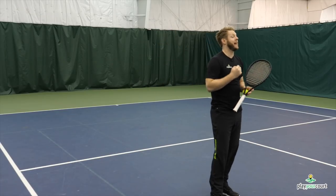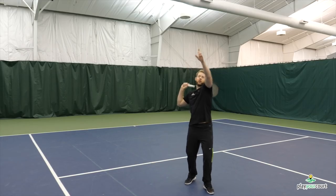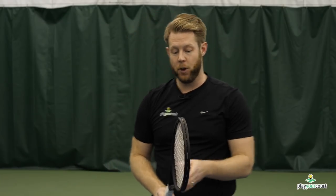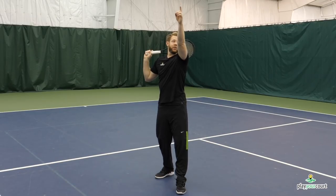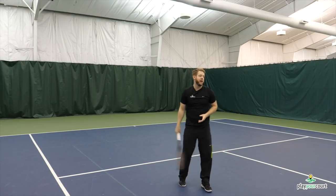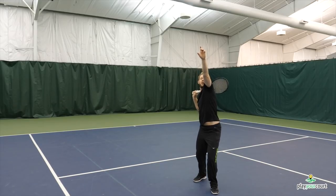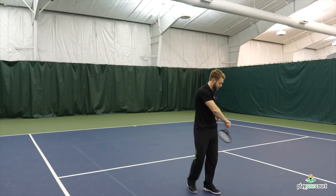Now let's talk about how to actually hit this thing. The first thing I want to quickly address — and this is not a lesson on grips — but we want you holding the continental grip. If you don't know what that means, check out our video on all the different tennis grips. The continental grip, the same grip you should have on your volleys as well as your serve, is the grip you need to generate the snap that gives you the power to hit a great overhead. To recap: ready position, turned sideways, arms up, tracking with your non-dominant hand. Now, how do we move up to make contact? It's somewhat similar to a serve but much less complicated — no racket drop, no big motion, just a simple movement up.